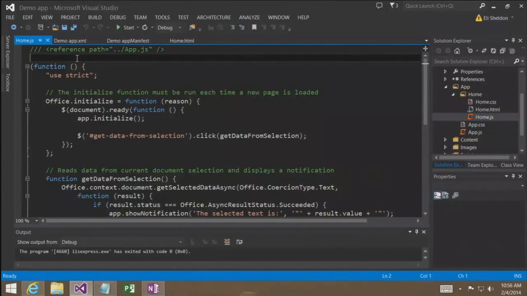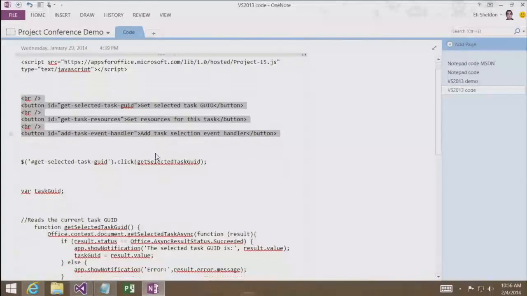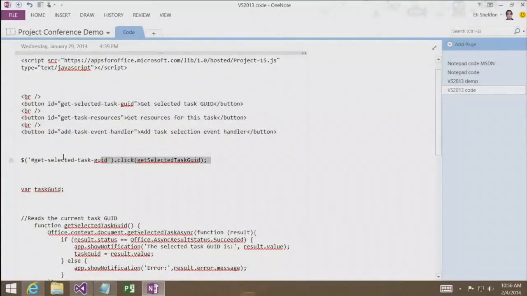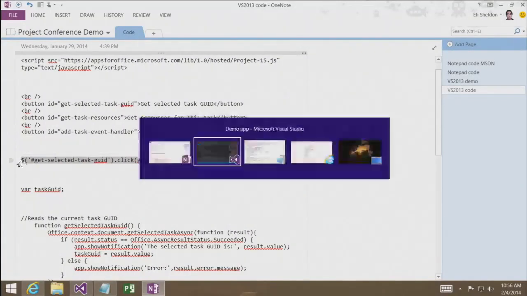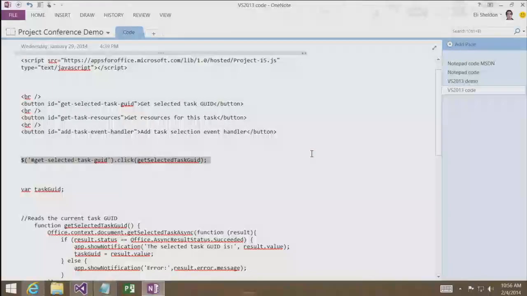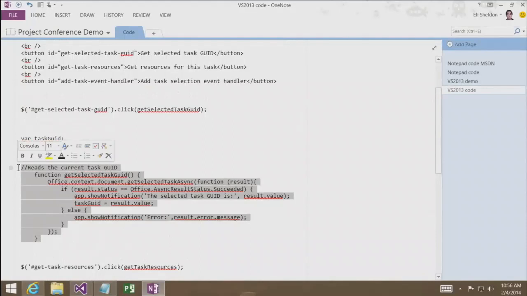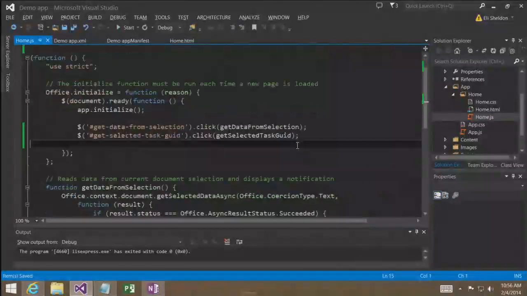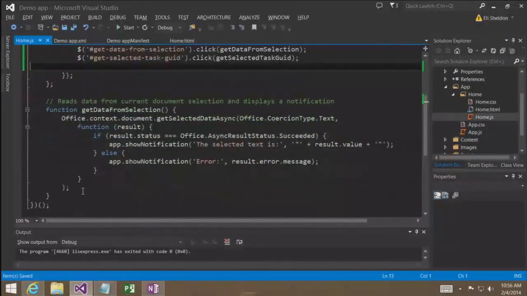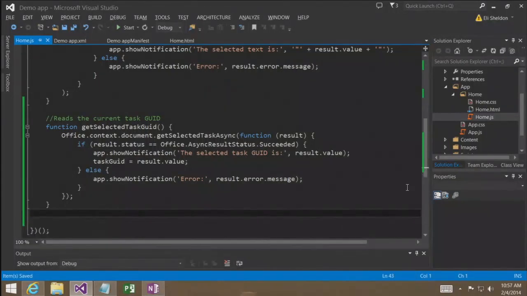We need a variable that gives us where we store the GUID. And we need to give that first button that we made a function, which we can add right below the other one. I'll talk through this after I add it, but this is a very similar looking chunk of code to the one that's already in here that gives us our first project API. I'm going to see if I can get both on screen so you can see how similar they are.